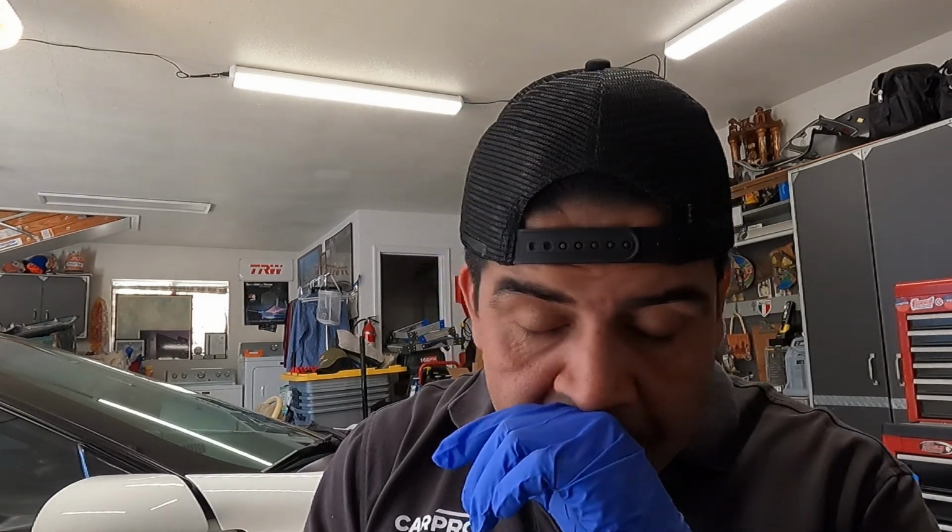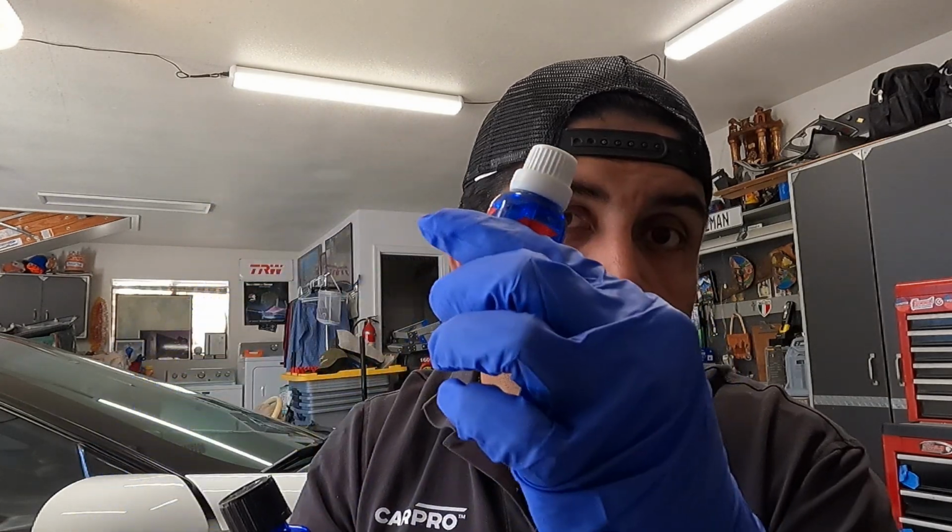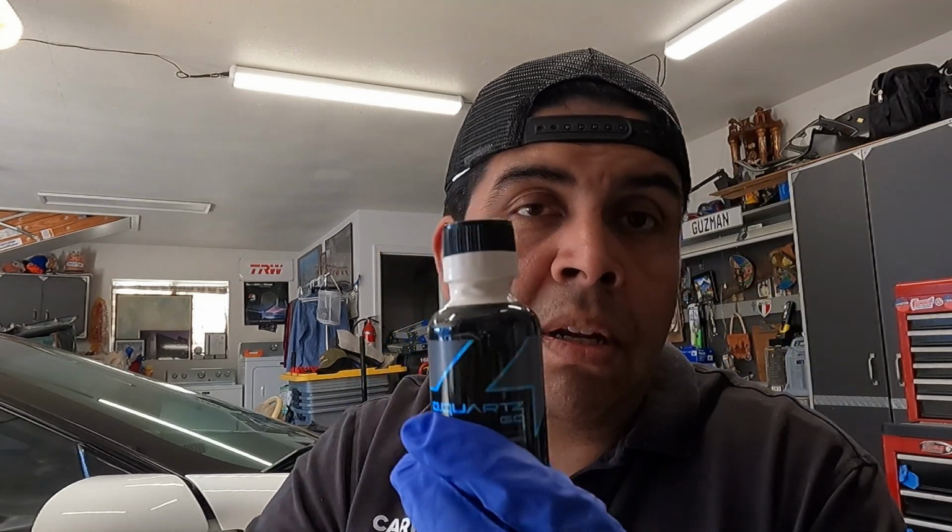So again, very user-friendly top coat. You can use it on top of, as I mentioned, C Quartz UK. Again, you would stack. You can do your 2 layers of this and 1 layer, or you can just do 1 layer of UK and top it with 1 layer of this. You get slickness, better, increased hydrophobics, and that gives durability as well. And then the same thing with D Quartz Go. Since this is a 1 layer coating, you would top it with Gliss to add that slickness and hydrophobics onto the surface. So again, overall, it's always been a very nice product.